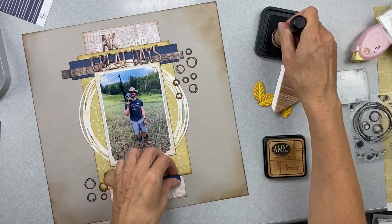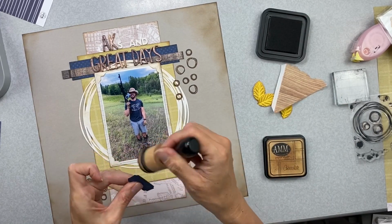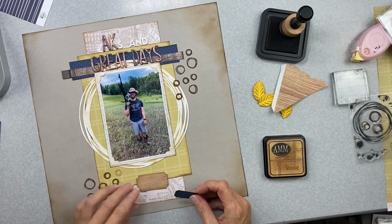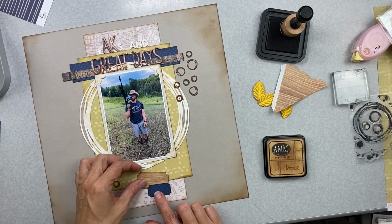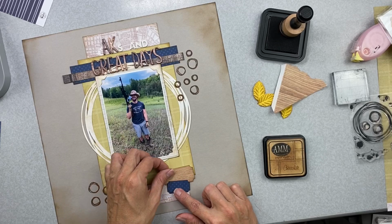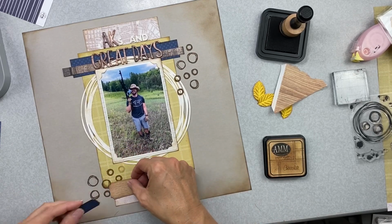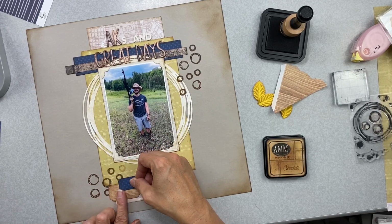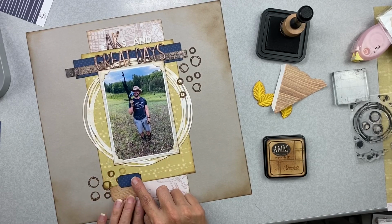Okay, so that looks a lot more in tune because now we have the inky bits and we don't have any of that white core. Now, do I know what I'm doing with this? No, but I do like the idea of having more of the blue coming down here. Now, I don't know if I like that. I think I might bring it in more with this little cluster area. So what do we think, guys? Like this or like this? I think I like it a little bit more like that.